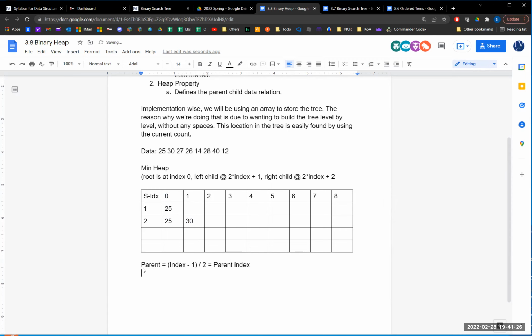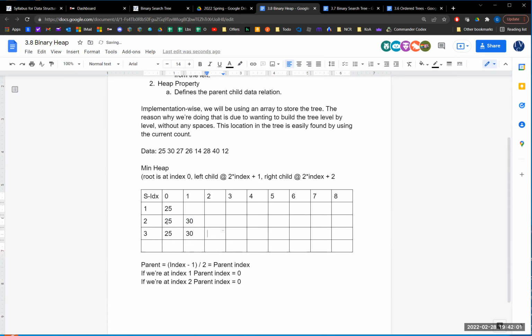All right, so if we're at index 1, parent index is at 0. If we're at index 2, parent index is 0, right? Because 2 minus 1 is 1, 1 divided by 2 is a half, and no room for the half, so that's 0, and so on. All right, so we look at our parent. Our parent is 25, and we're happy with that relation, so we're good to go. Our count goes up to 2.